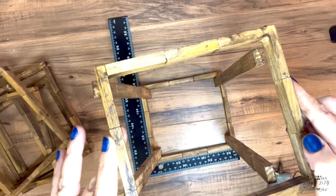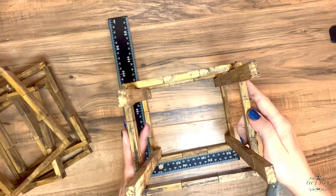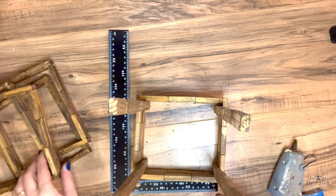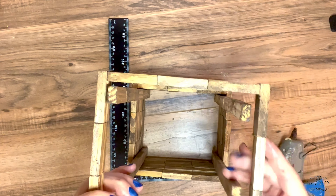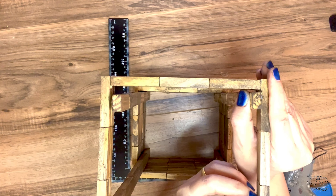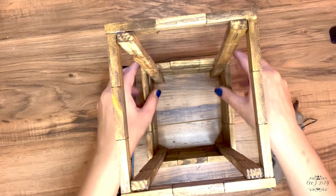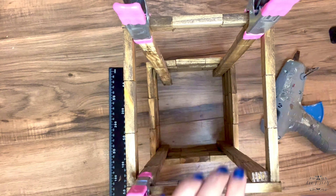Now that I've connected the borders, it's gonna be super easy — I'm gonna slide all the rest of the frames throughout the borders slowly, just like that. I don't need to glue them, I just need to slide them through the borders. Now that I've got all the frames around the borders, I'm gonna glue the top frame with the borders as well, so we'll have the bottom border and the top glued. To make it more sturdy, I'm adding those clips around the Tumbling Block towers.